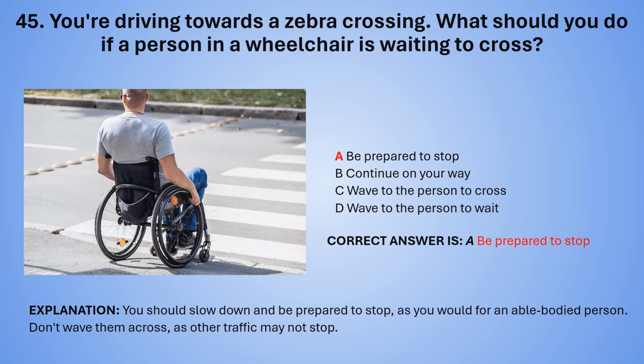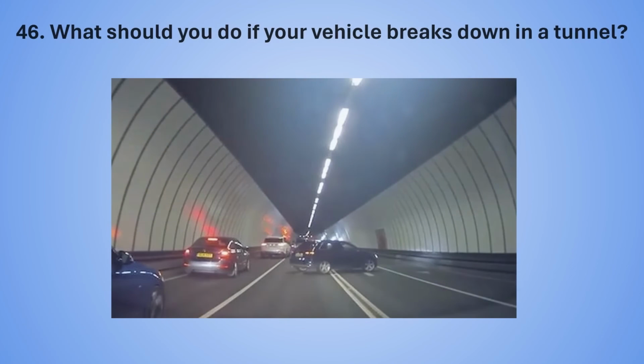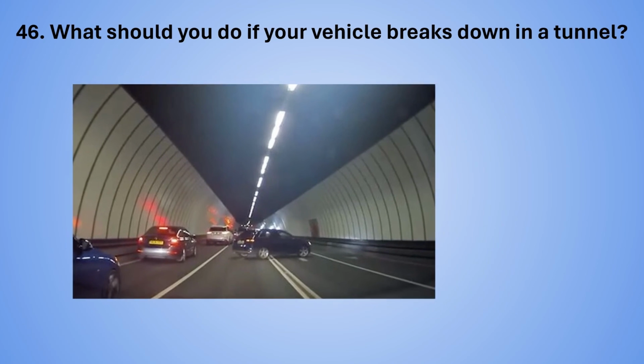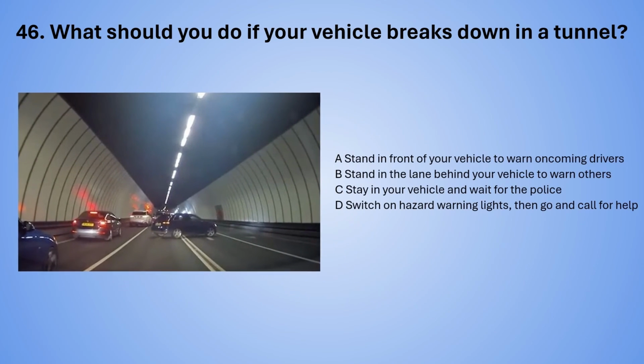Question number 46. What should you do if your vehicle breaks down in a tunnel? A. Stand in front of your vehicle to warn oncoming drivers. B. Stand in the lane behind your vehicle to warn others. C. Stay in your vehicle and wait for the police. Or D. Switch on the hazard warning lights, then go and call for help.